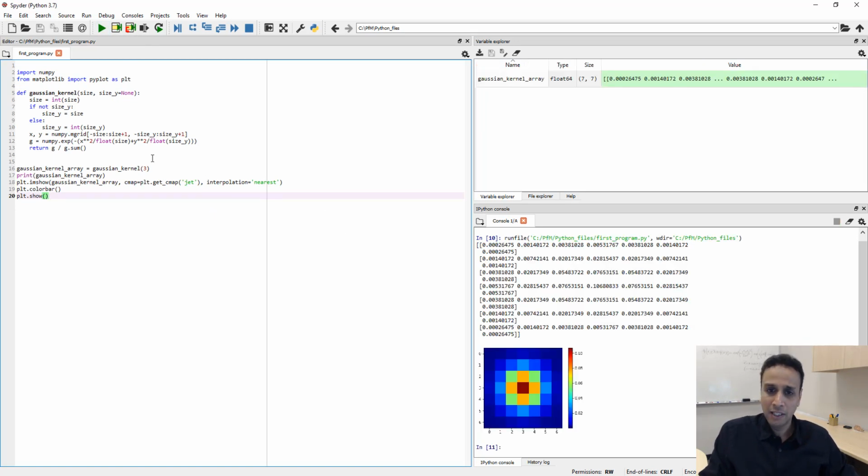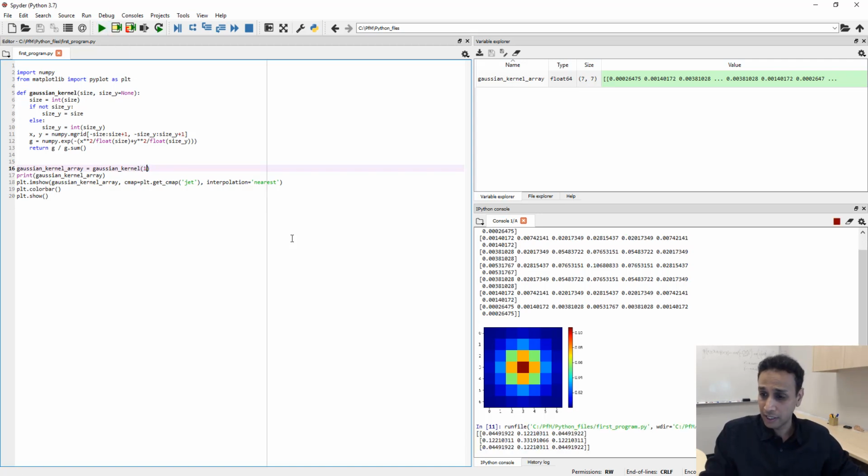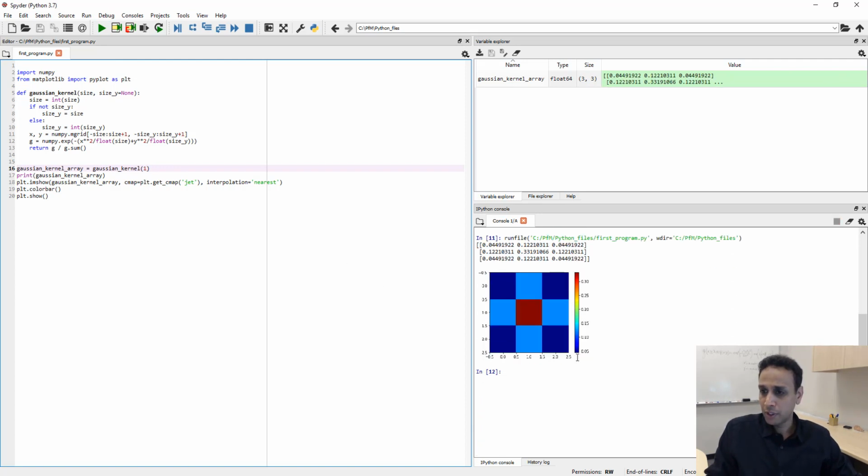Based on this setting, let's change this to 1 so you can see a 3 by 3 matrix. Here, let me scroll up. As you can see, this kernel is nothing but a 3 by 3 matrix or array with numbers ranging from 0.04 to 0.33. One thing you should notice is that when you add all these numbers up, they should add up to a value of 1. That's because when you convolve an image with a kernel, you don't want to change the energy of the image. So by multiplying it by 1, you're not changing the energy of the original image.